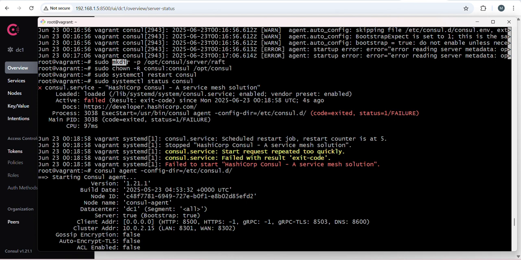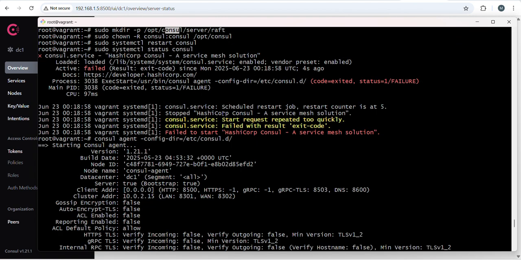You can create this directory with mkdir -p under /opt/consul, where we downloaded Consul. In that directory you have to create the server and raft directories, and I provided the owner permission recursively by using -R on the consul directory. Then I restarted Consul.